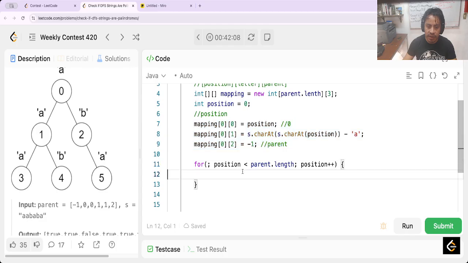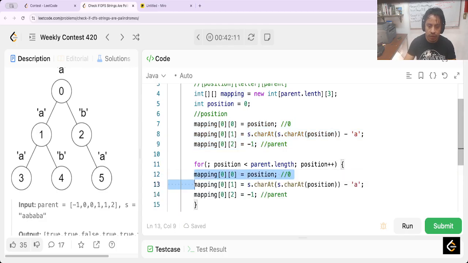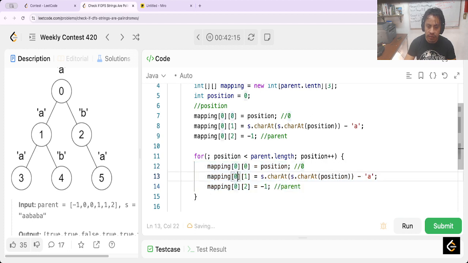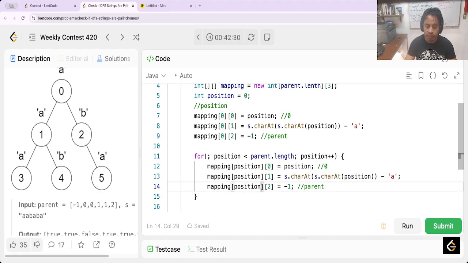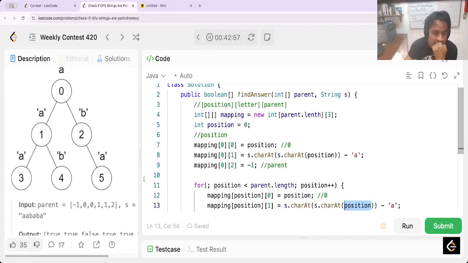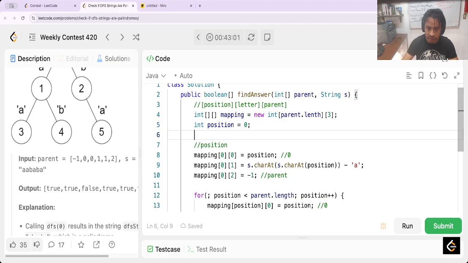And basically repeat this, but with the difference that here is position, position in the index 0. Okay, let me copy this, put it here.